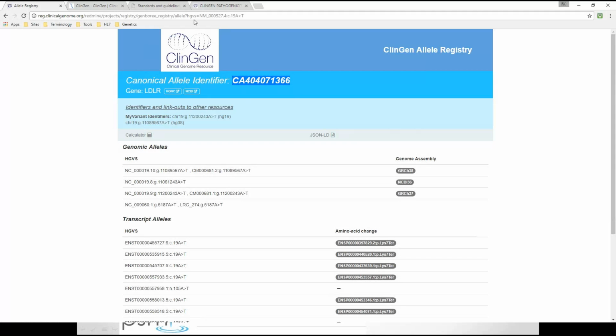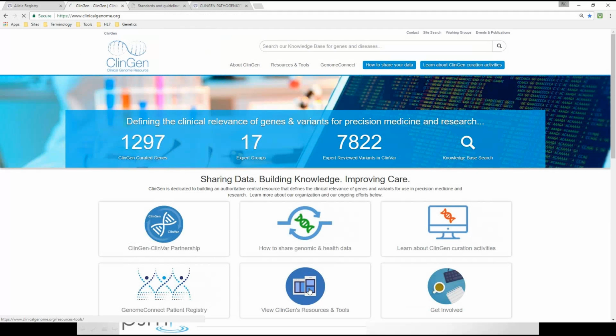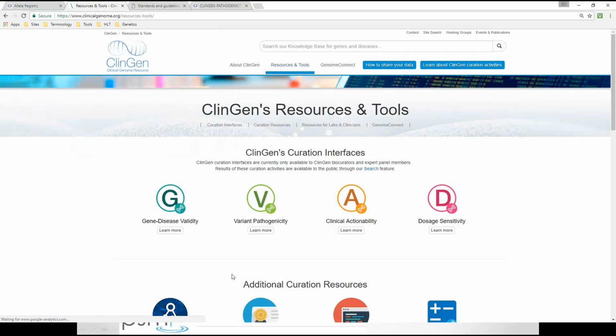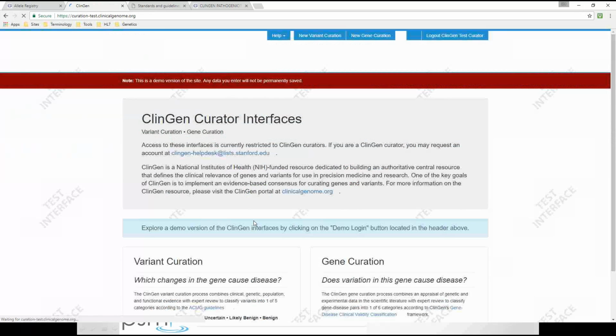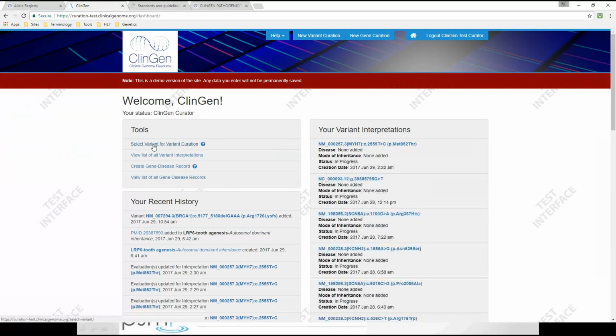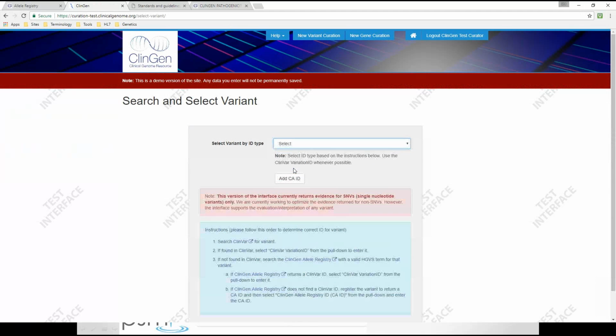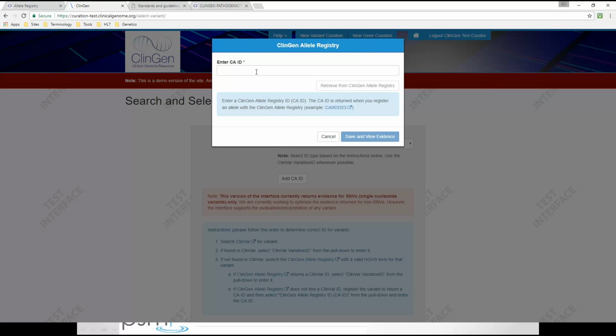And now what we want to do is look at their variant curation tool. Okay. And so let's now take a look at this particular variant.